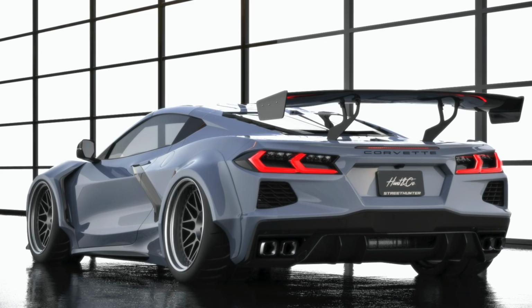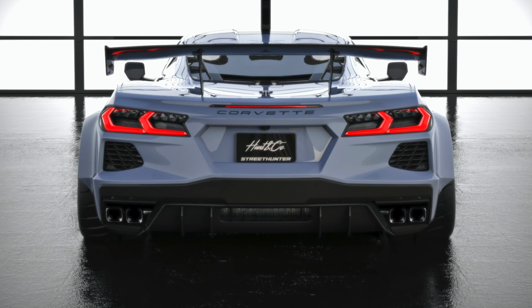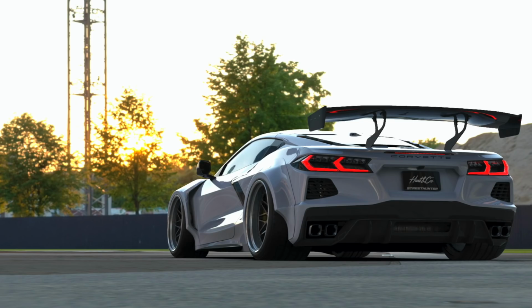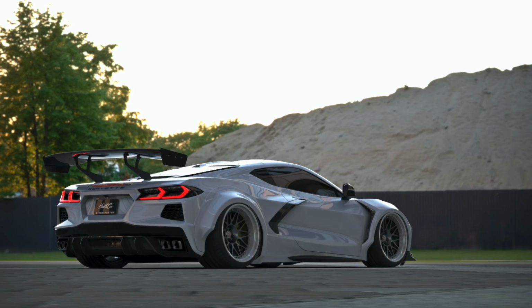Off the bat, if you guys haven't been able to tell, the most inspiration for this kit for me was going towards a GT3 style. What I mean by that is it's more traditional, what you'd see in GT3 Cup racing, rather than the Mark V, which was more of a street style kit and was more tame. This kit is a little bit more what you'd see on race cars, but we tried to morph that into a streetable version. You'll see the wing, this is a huge, big, traditional style GT wing, and the brackets coming underneath that were literally inspired from the C8R that we saw at SEMA.